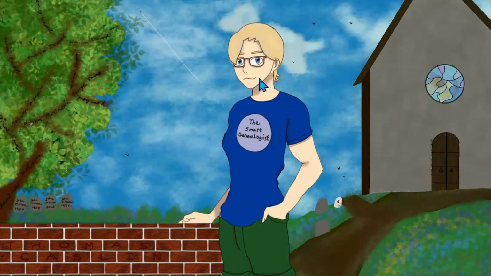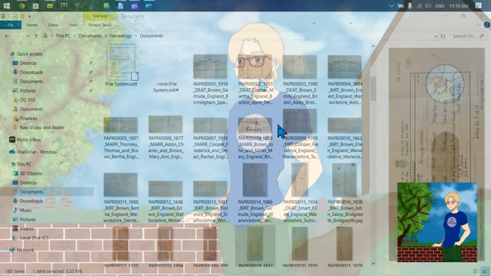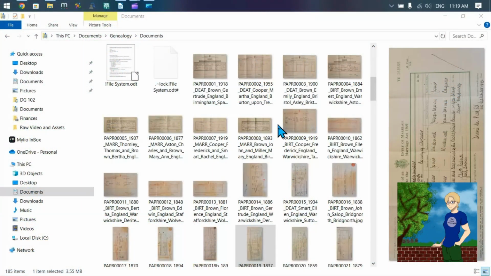Today, I'm going to be discussing how to organize your computer files for genealogy. There are almost as many ways to organize your genealogy files as there are people doing genealogy. The important thing is to figure out what is going to work for you. There are 4 or 5 main methods that are very common for people to use, but I'm sure there are other ones as well. Today I'm going to go through 5 of the more common methods.